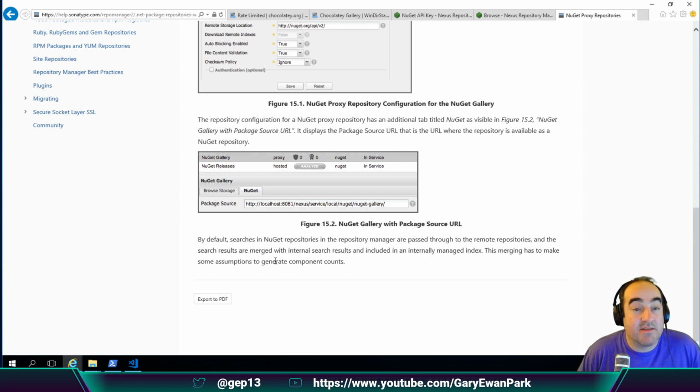The thing that's not clear from that is whether that managed index is actually all of the packages, or whether it's just a fake result that would then go and fetch the actual package when it needs it.